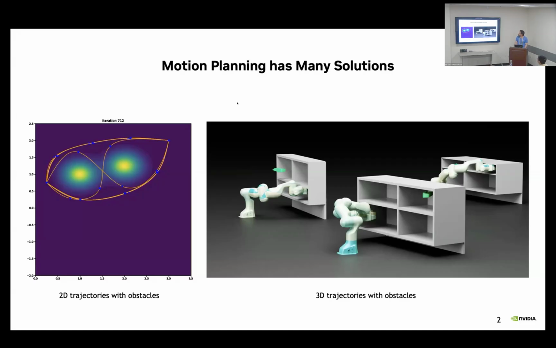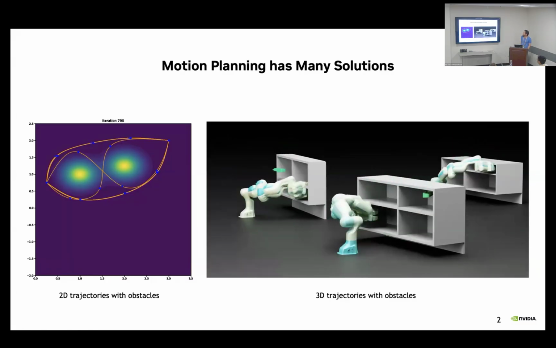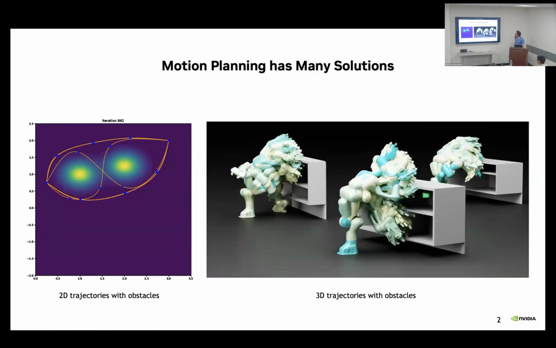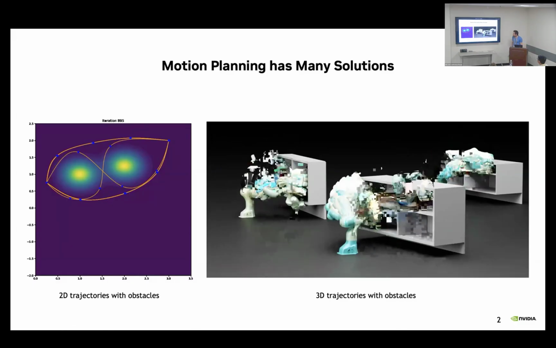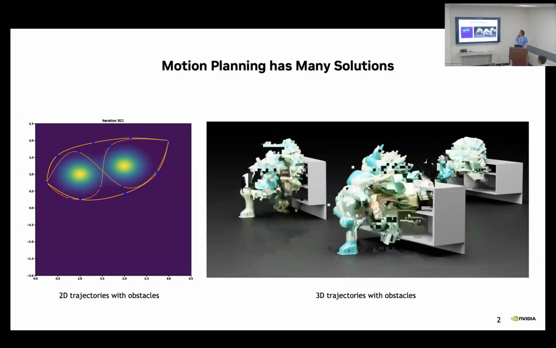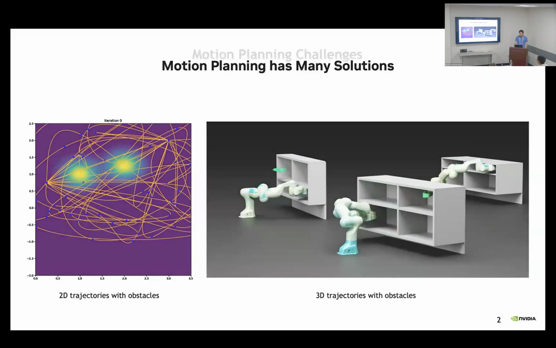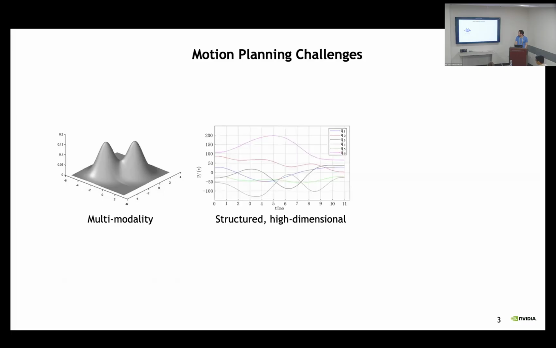So let's see what happens when we try to do that in 3D. And then you have this kind of explosion of paths, as you see here. There's a lot of potential paths. So it's actually a very multimodal problem. Even this GPU here is not very good and struggles even to render that in real time. So the problem is complicated. That's the first dimension: the problem of optimizing for paths is very multimodal.